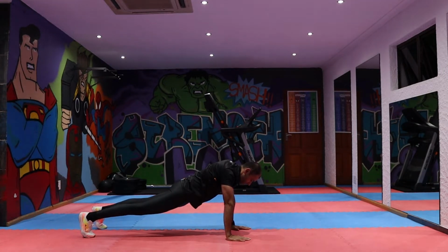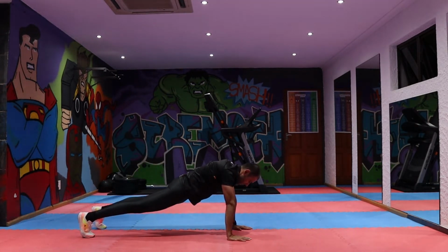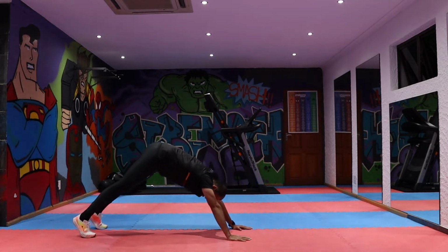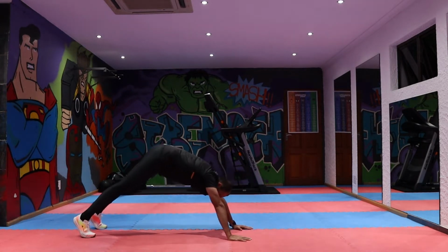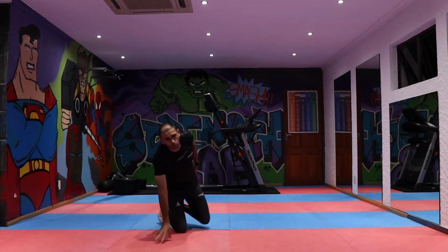Simple enough. From the push-up position, hands and feet stay in place, stretch it out, bum goes nice and high in the air, and you come back down to the push-up position. When you come down, don't drop without stopping at the high plank position. High plank and into a downward dog position. Cool. If that's too easy for you, we're going to try some wall walks.